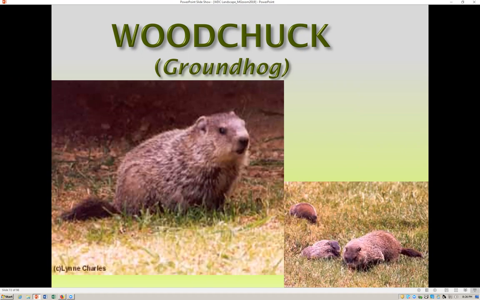But before doing that, the easier way to do it is to use road gravel or pea gravel, at least a 5 gallon bucket of it. Find their main entrance. They only have one main entrance and one escape entrance. Find the main hole, the one that has all the dirt around it. It's about 8 to 10 inches and it's round. If it's round, it's a woodchuck. If it's oblong, 10 by 6 inches, that's a badger. We'll talk about them later, okay? But woodchuck, it's gonna be circular, a lot of dirt, okay? And it's gonna be 8 to 10 inches in diameter, almost perfectly round. It'll go right in perfectly round, okay?